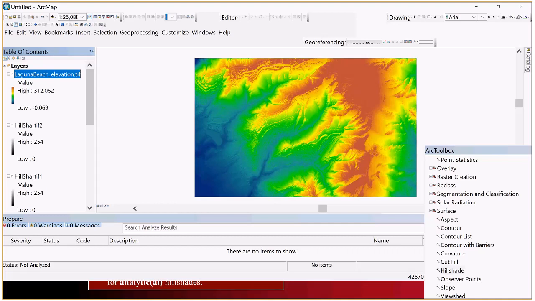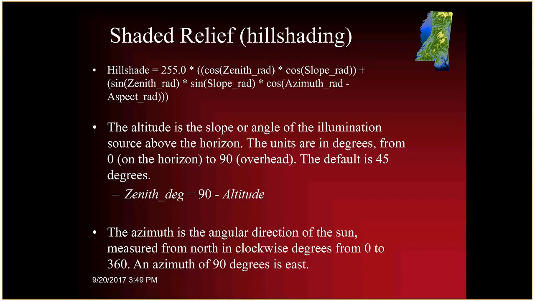All right, now this is mostly for the lab. This is the formula for a hill shade. The formula for a hill shade is not that difficult. It just involves some numbers. So we can actually feed the whole thing into a raster calculator expression. There are a few little tricks though, but they're not big tricks.